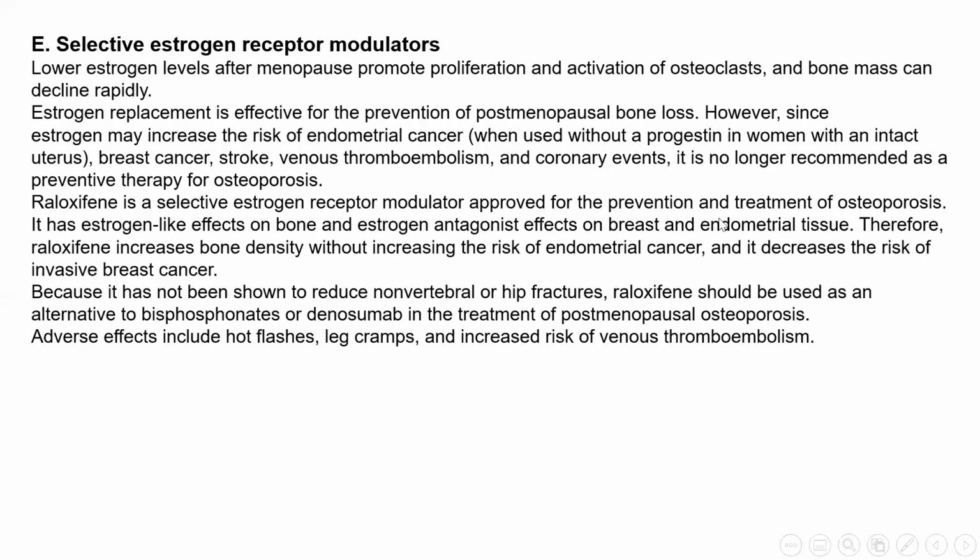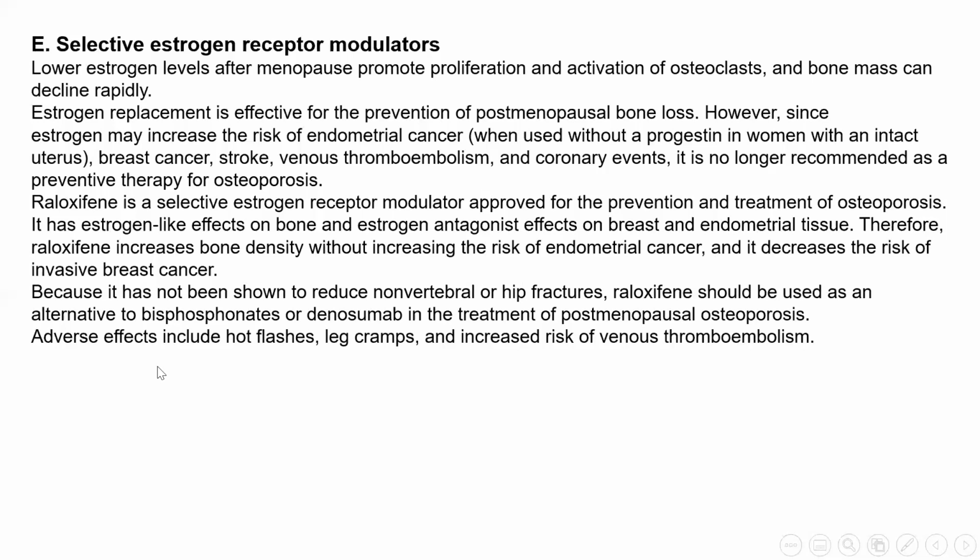Of course, it is approved now for treatment and prevention of osteoporosis, but this drug has estrogen-like effects on bone, and this is the estrogen or agonist effect that is recommended in our case. While it has antagonist effects on other tissues such as breast and endometrial tissues, so this decreases the incidence of side effects that could happen with estrogen replacement therapy. Therefore, raloxifene increases bone density without increasing the risk of other side effects.